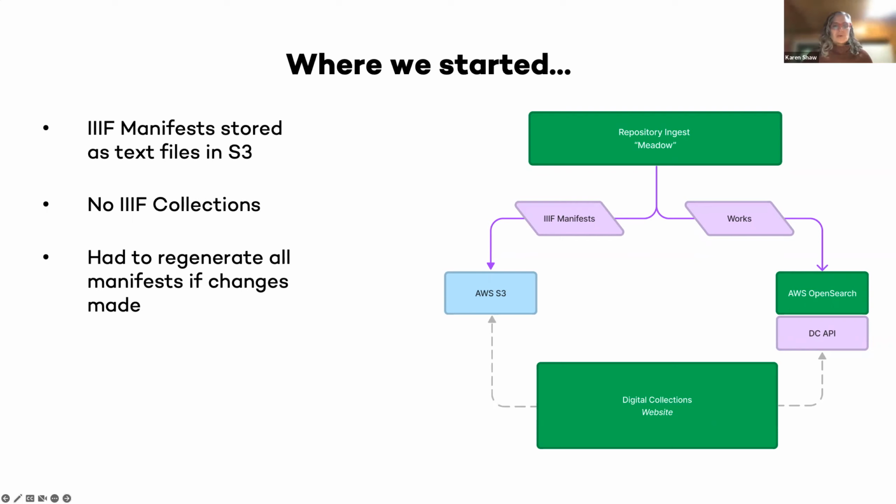While overall this approach worked and scaled well, we did have a pain point in that if we changed anything, we had to regenerate hundreds of thousands of text files. We also had no IIIF collection implementation because we couldn't figure out how to solve some of the more dynamic requirements of collections.